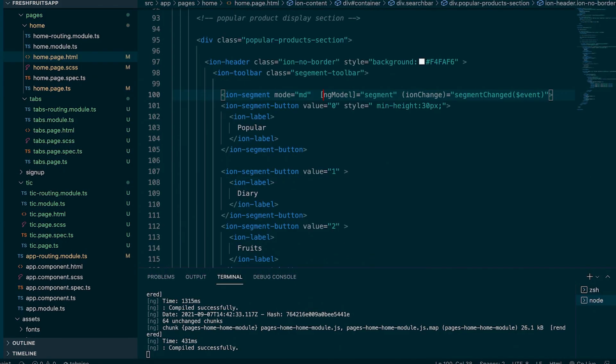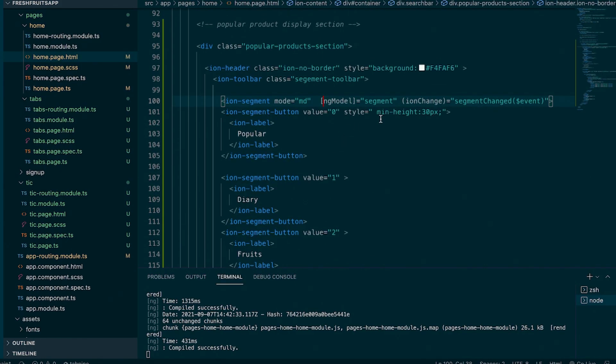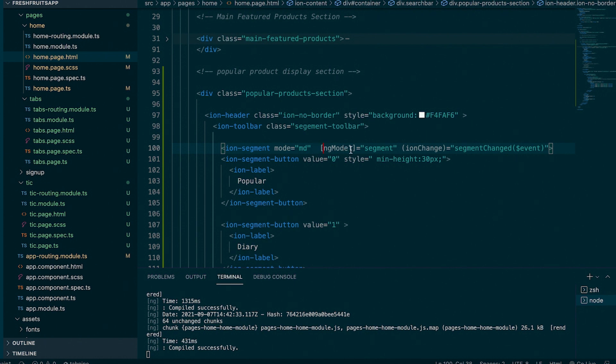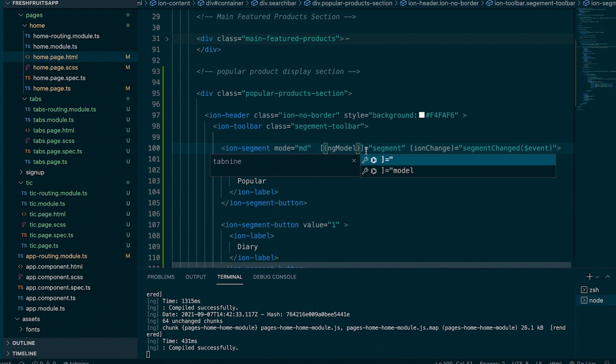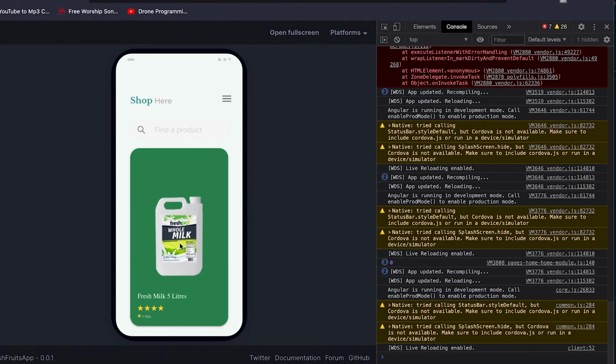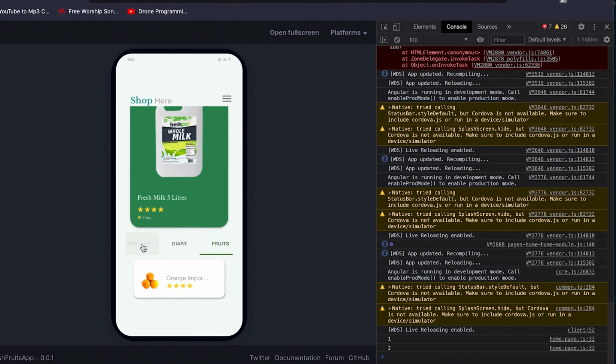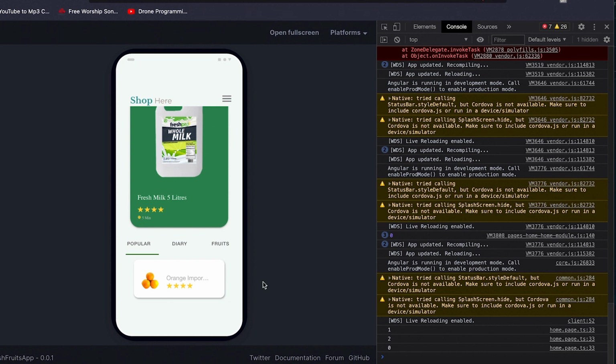To fix this, let's go in our HTML page and see how we are calling our ng model. We are missing brackets here. So we are using only square brackets, and we are supposed to add the rounded brackets inside our squared brackets. Okay, can save and check that. Good, so we are successfully getting the indexes of our different tabs.